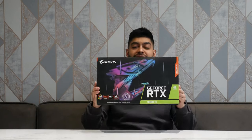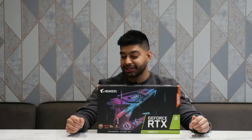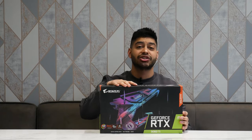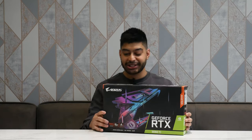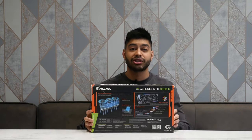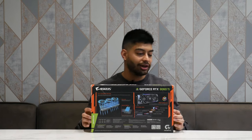I managed to get a hands on one of these. We're doing a build for my friend, putting it together into a micro-ATX build so stay tuned for that. We've got the front of the card box here. It tells you about the four year warranty that you get with Aorus if you register it online. You've got the 8GB of VRAM there, and it tells you about the RGB sync as well as some features on the back, which includes the cool onboard screen you've got in this thing.